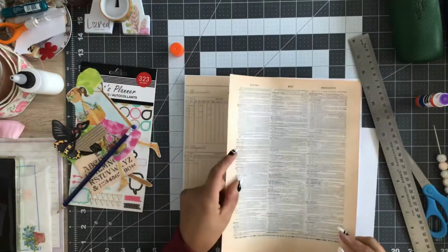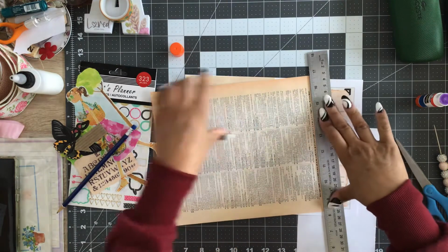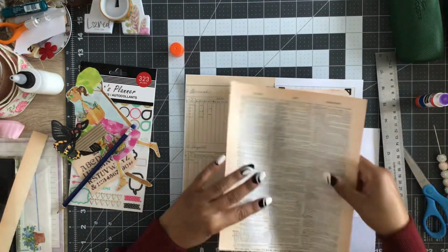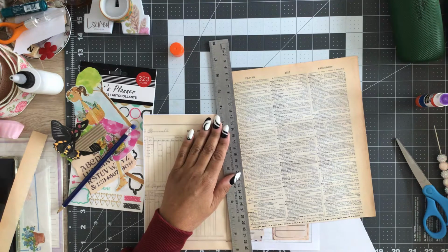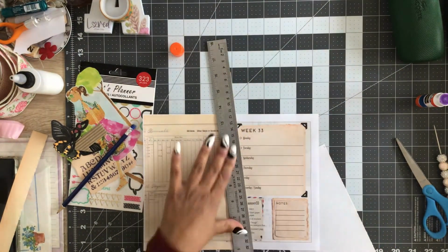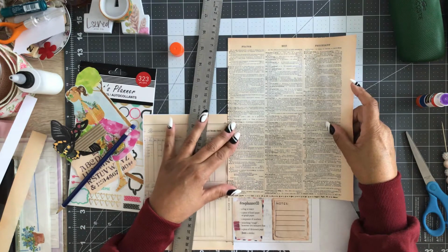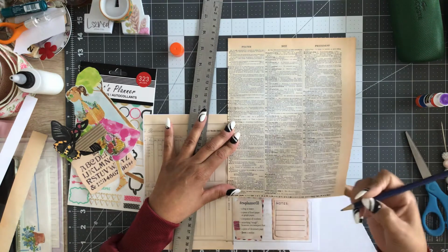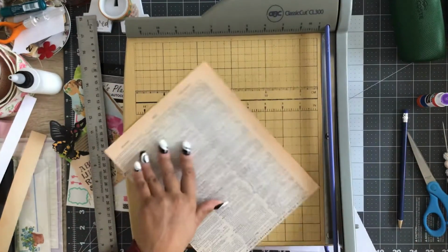Okay, and then on this side, I thought I would just use some of this dictionary page. And again, I'm going to take off some of this. Probably use that on something else. And let's see, I'm going to do this one first. I think I'm just going to bring my guillotine up. I'll make sure I get the line cut straight.